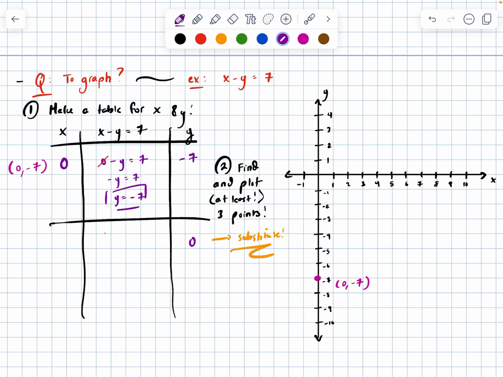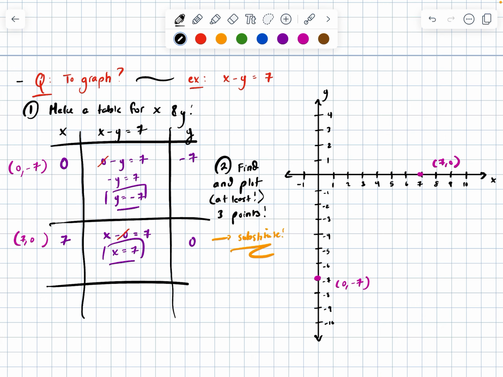So the next easiest number to plug in would be 0 for y. Again, you don't need to plug in zeros or values just for x. So I'm going to take x minus 0 equals 7. Help me solve my equation. So x is equal to 7 minus 0, which means x is equal to 7. Yeah, x is equal to 7. So when y is equal to 0, x is equal to 7. So the ordered pair that corresponds to this value would be? 7 comma 0. Very nice. And then I plot my point. 7 comma 0 is right over here on the x-axis.